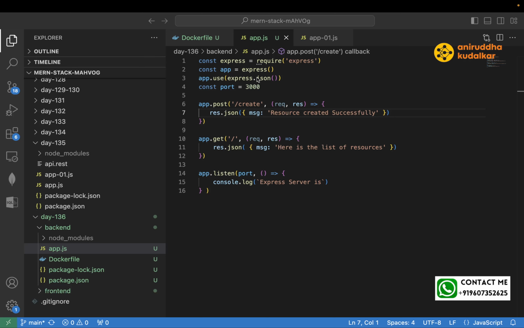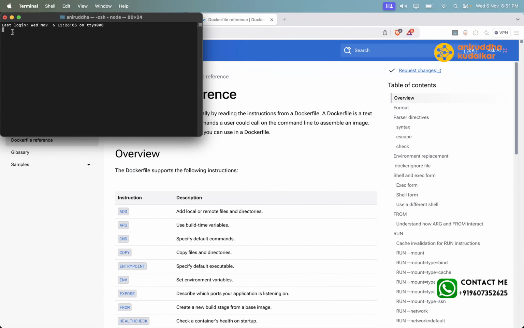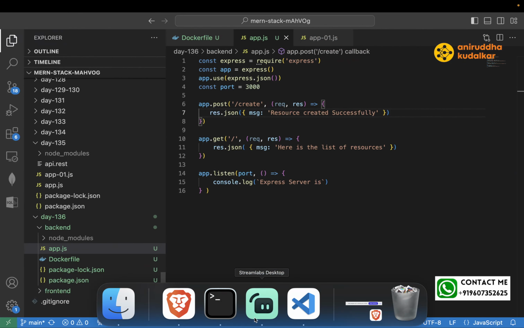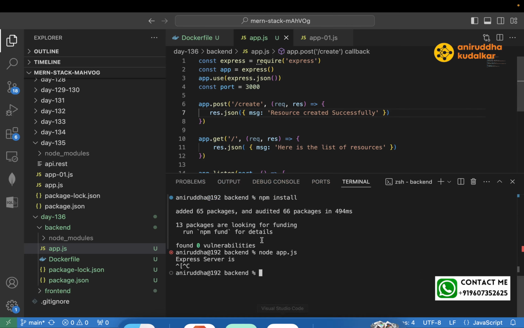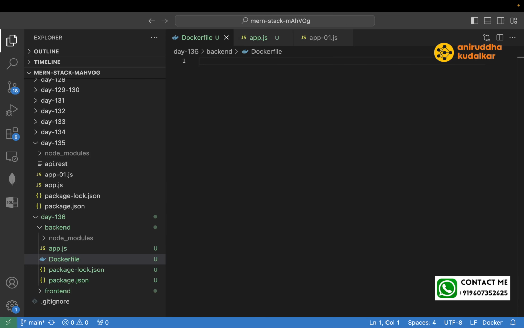Now we are simply running the project like this, node app.js. Now we need to do the same thing by means of Docker. FROM is the keyword in a Dockerfile: FROM node:18. WORKDIR, the working directory, creates and sets the working directory inside the container.